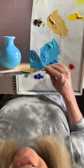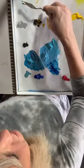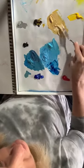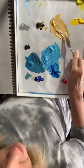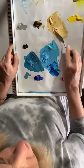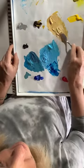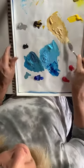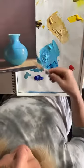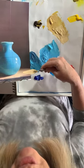It needs to be a lot whiter. Okay, so I'm just gonna take half of it and add a bunch of white. Instead of trying to make that entire pile the color I want, I'm just gonna take half of it to test my theory. That way at least I haven't ruined that entire pile I worked on. And I think that's it. Could be just a little more neutral.